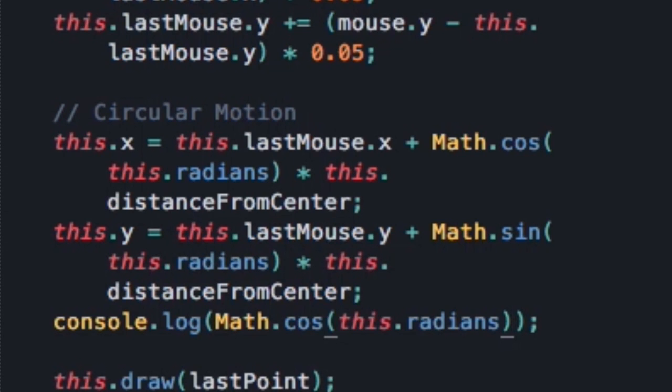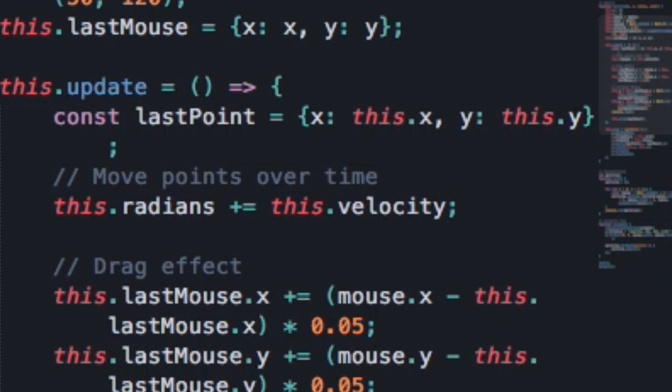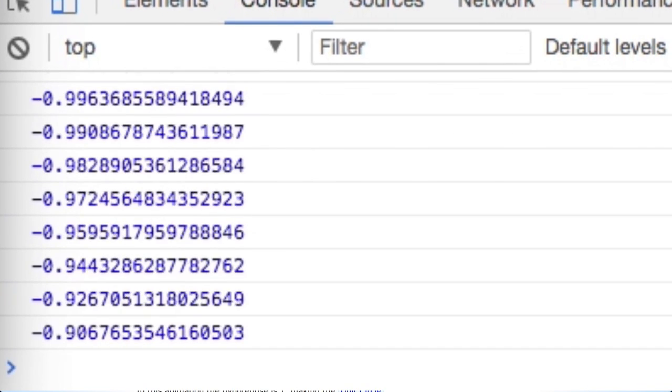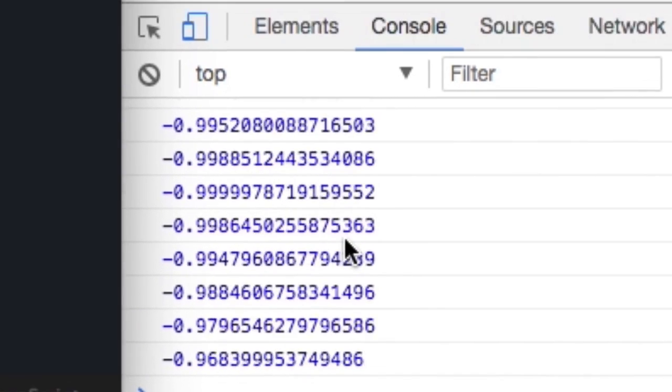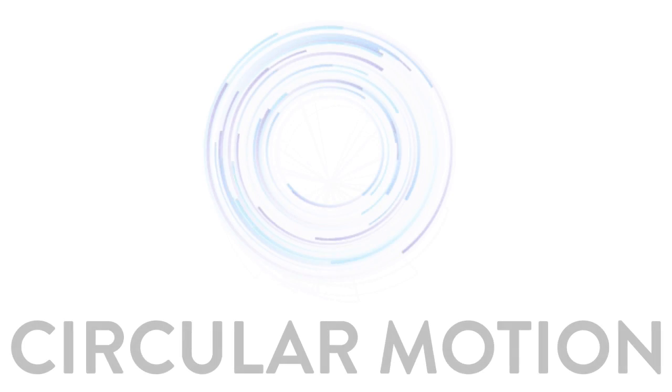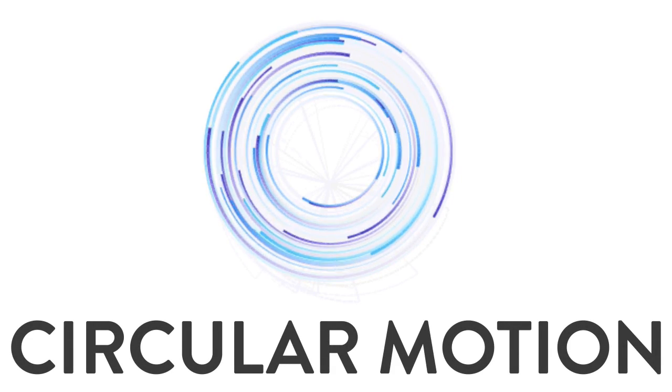Now, since these functions return to us numbers ranging from -1 to 1, based on the angle we pass through, if we start to increase our angle size over time, we start to retrieve all the values ranging from -1 to 1, and if we start to add these values to, let's say, a circle's x and y coordinates, we'll effectively be producing an oscillating movement, which when done right, will create the effect of circular motion. So with the concepts out of the way, let's go head on over to our text editors and let's get coding.